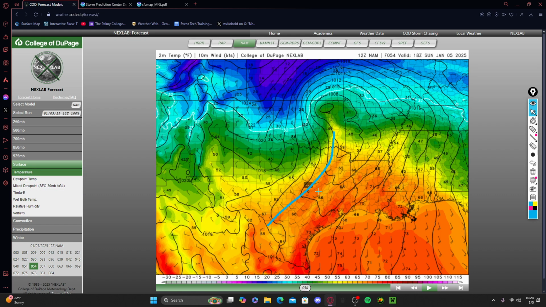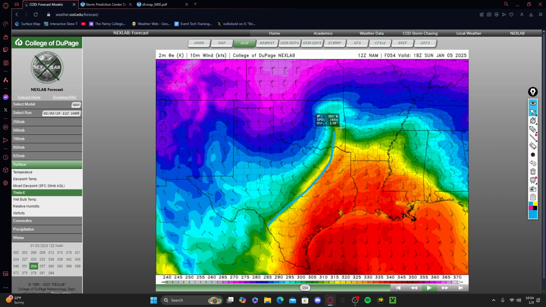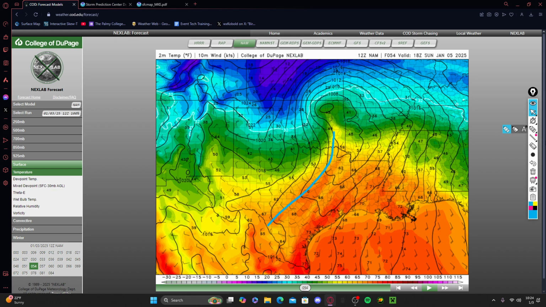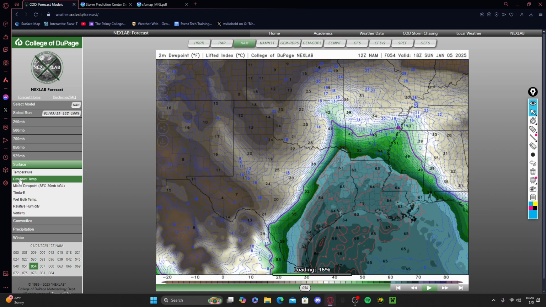You can see our temperature gradient is not really strong here. Compared to theta E, you can really see that boundary right there. Similarly for the warm front right there as well. And that little bit of occlusion, you can see it a little better here by looking at theta E. Dew point can also be very useful for placing frontal boundaries. You can see, again, very well defined frontal boundary right there, and yet another one right there.